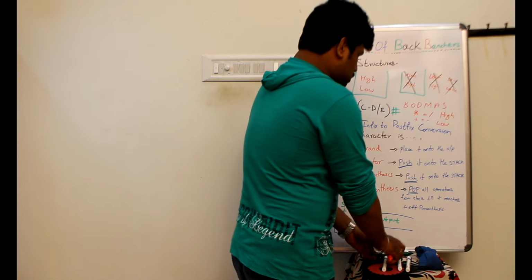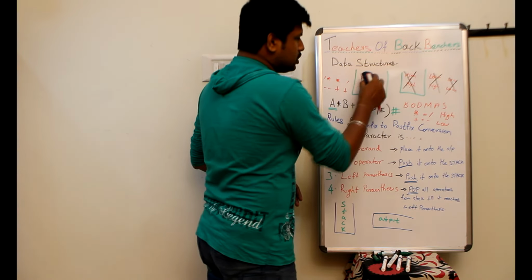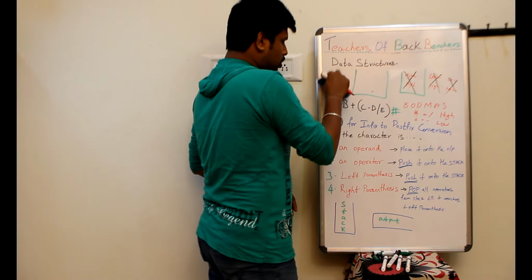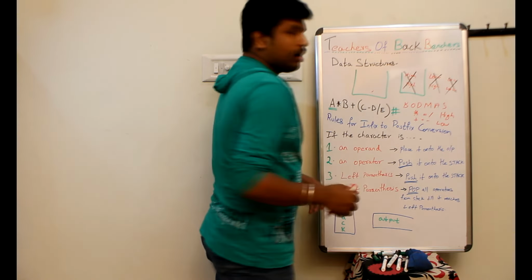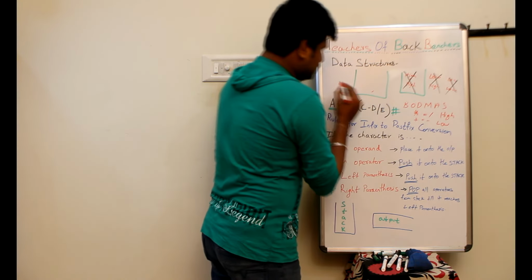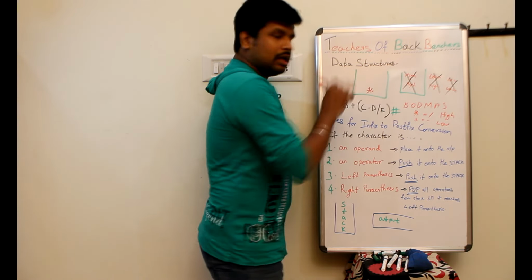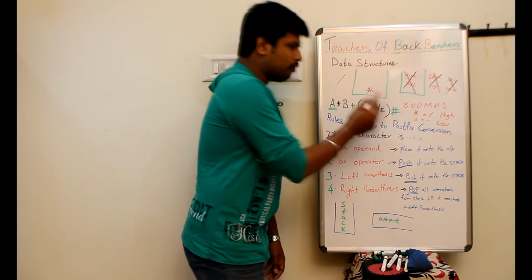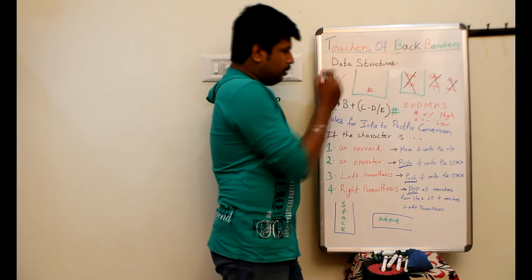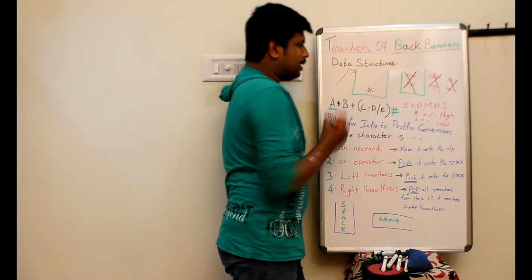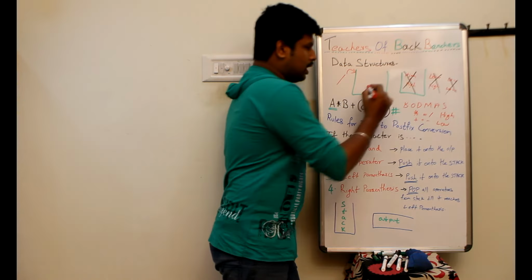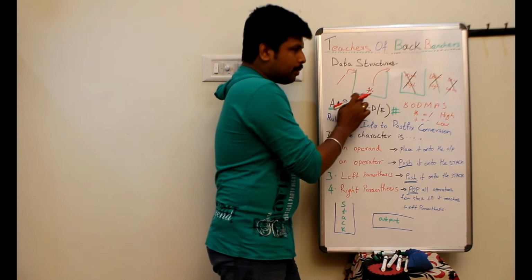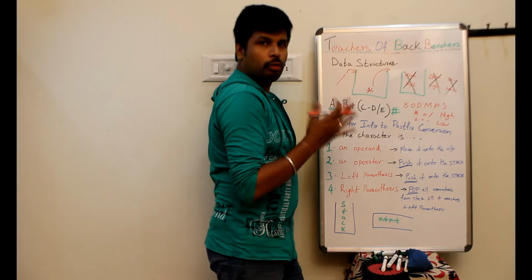So when these conditions repeat, we will take it as an example for higher order and higher order. If one higher order operator, asterisk, is already available inside the stack, and the next element is slash, which is also of equal priority, then to insert this element inside the stack, we first have to move this operator outside the stack. As these are equal priority, higher priority over higher priority is not possible.